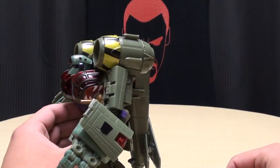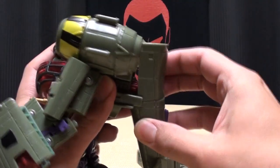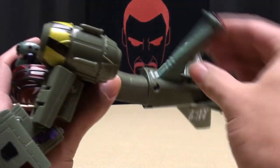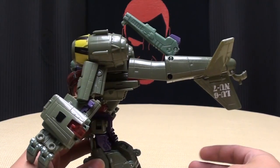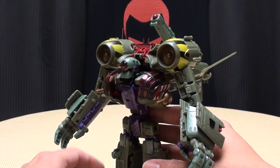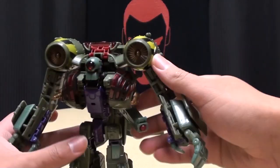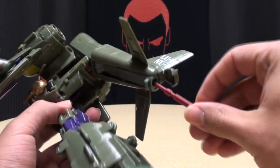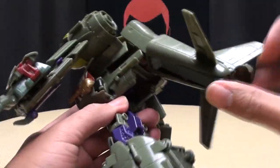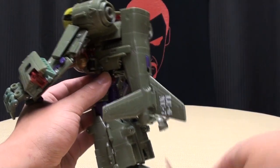Anyway, again a very very cool figure. You can still make use of the missile launcher: take it, plug it in here, bring this section up, rotate it, and you can shoot it over his head — although it does make him a lot less of a space saver in this mode, but you have the option. Or you can kind of have it as an underslung gun if you want. I always push that button by accident. Or basically you can just have him launch a missile — yeah, whatever, it's up to you.